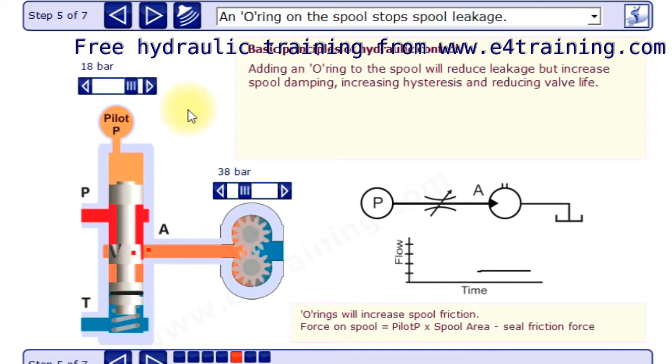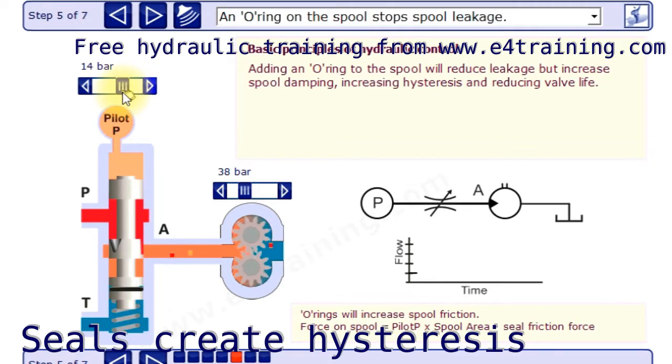So, number 5. We've added a seal to reduce our leakage, which is wonderful. We don't get any leakage now. But we do get hysteresis. What you'll see now, the seal just moves around in its little groove, and instead of being lovely and smooth and responsive, we've got a little delay here.